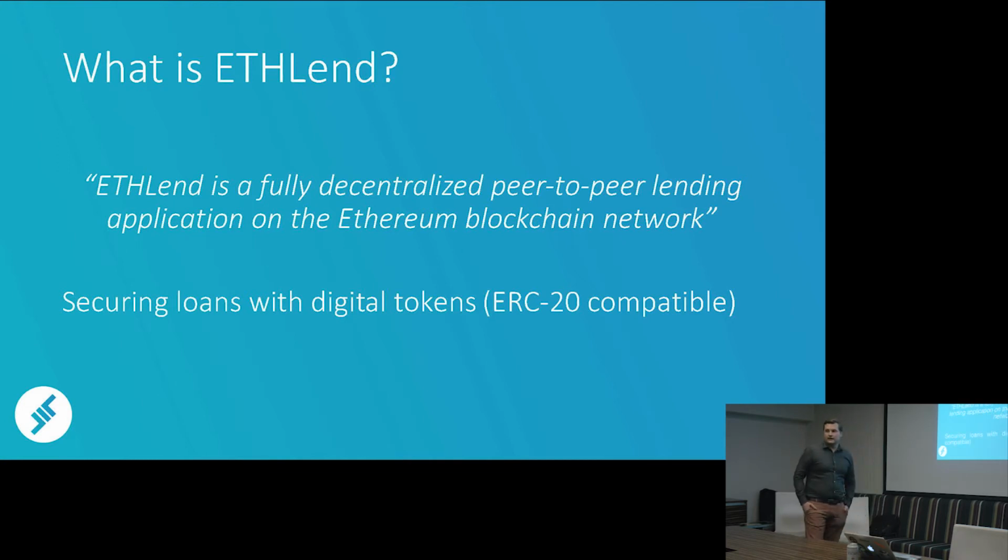About decentralized lending and ETHLend. ETHLend is a fully decentralized peer-to-peer lending application on the Ethereum blockchain, and we conduct secured loans. You can pledge your tokens. Is there anyone that actually has some tokens? Okay. So you can now also pledge tokens without selling them to get a loan. That's the basic idea of ETHLend.